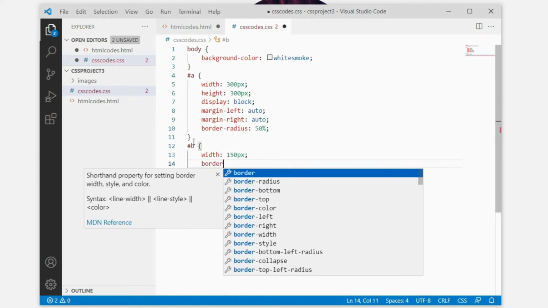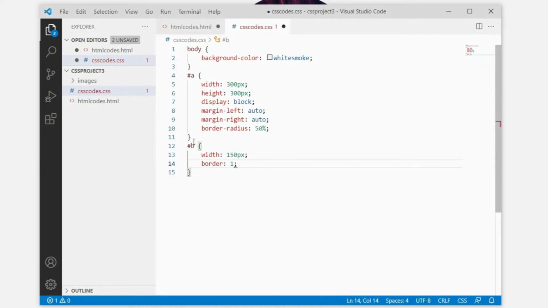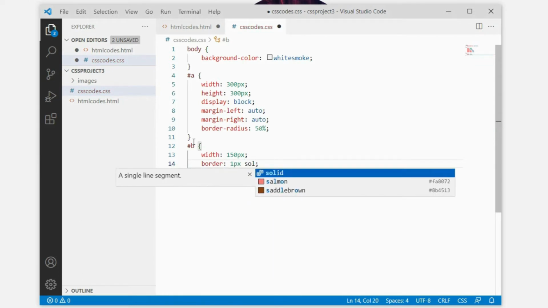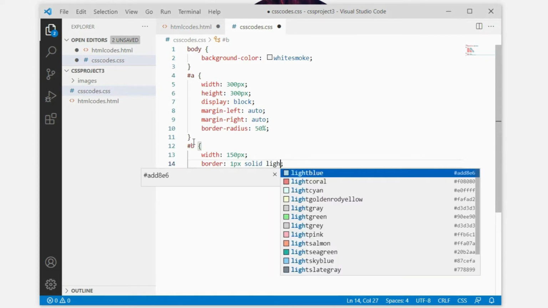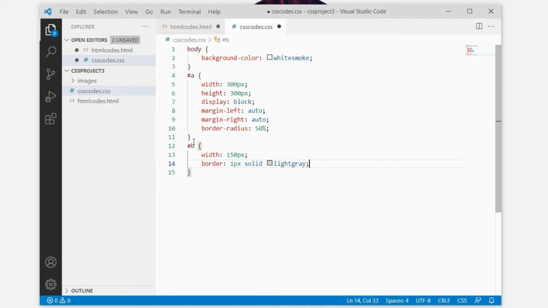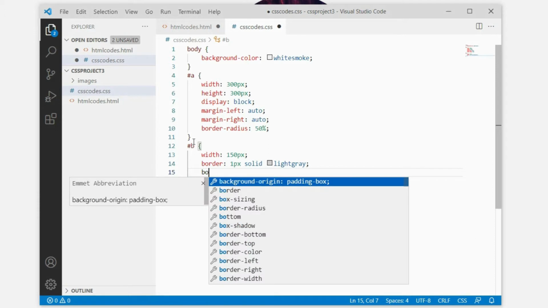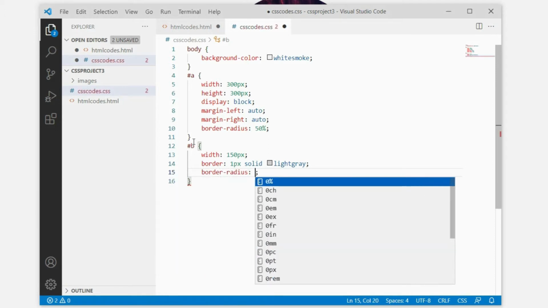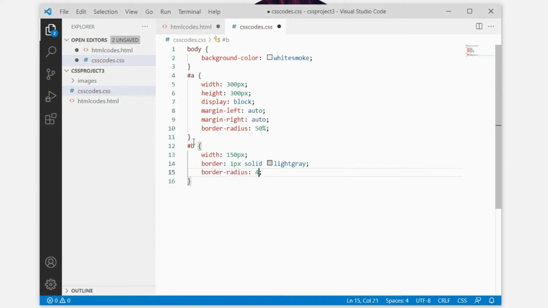So we set a border 1 pixel, solid, and light gray, for example, as a border color, and border radius will be, for example, 4 pixel. And we don't want the image to be exactly on the left side of the browser, so we set a margin left also for that.